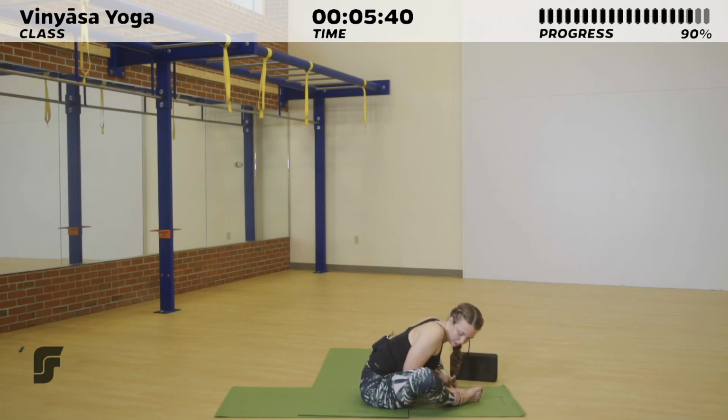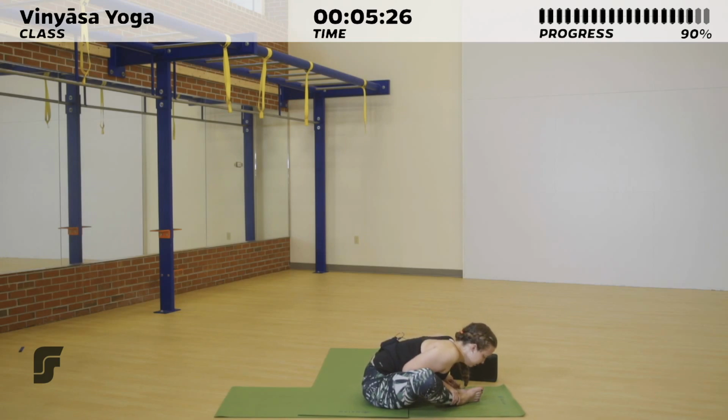There's 2 variations for your elbows. You can keep them pinned beside you to ensure a flat back and more of a hip opener. Or if you'd like more of a yin posture, you can round your spine and relax into this pose. Whichever you choose, that's perfectly okay. 2 more breaths.